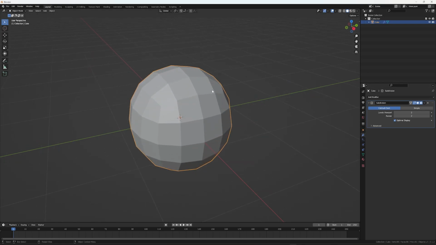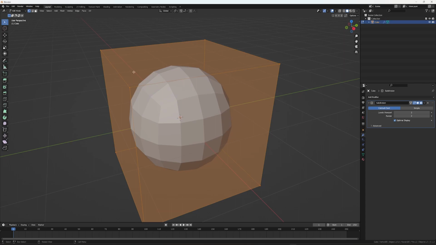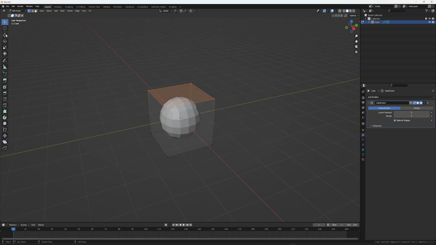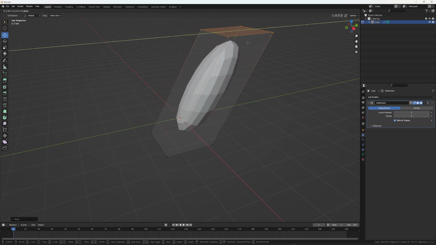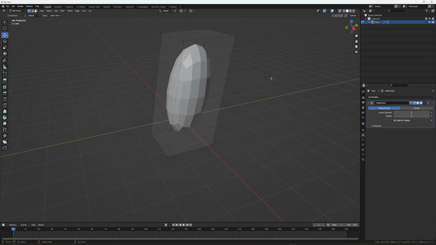We can then do something like, I don't know, you can hit Tab. You can come over to one of these other options here. It really depends on how you want to do this. And then maybe just click on your move tool and drag it up a bit so it's stretched. So we can deform it a bit, maybe like that. So that gives us something, I don't know what.